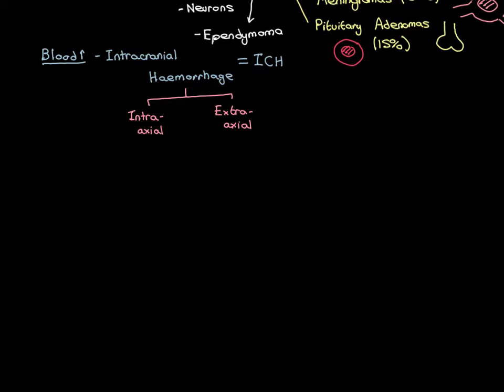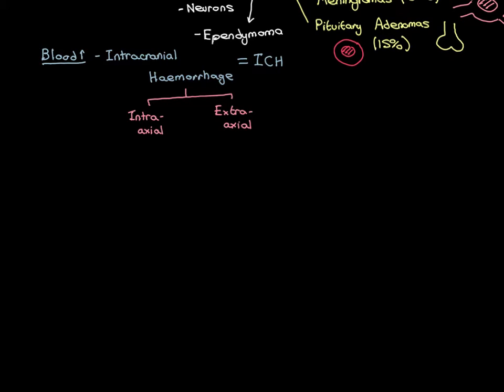And of course, we've discussed examples of intra-axial blood vessels as well. We saw that the middle cerebral artery for a while runs intra-axially within the brain parenchyma, and it gives off those lenticulostriate branches, which will also be examples of intra-axial blood vessels. So, if you have a hemorrhage from a blood vessel that is actually inside of the meninges, i.e. within the brain itself, then that's called an intra-axial intracranial hemorrhage.